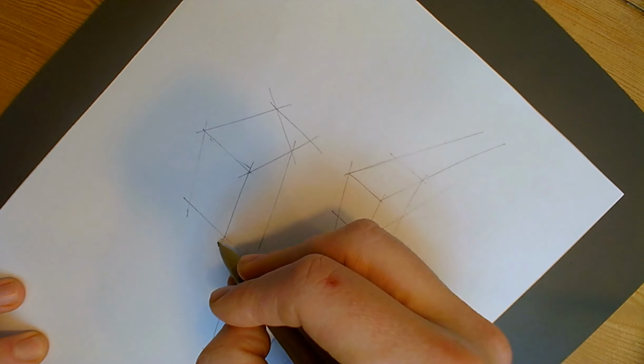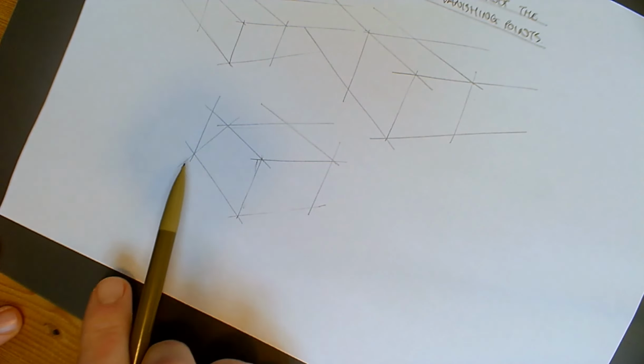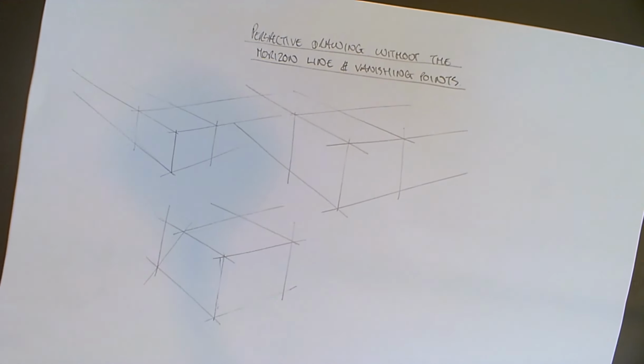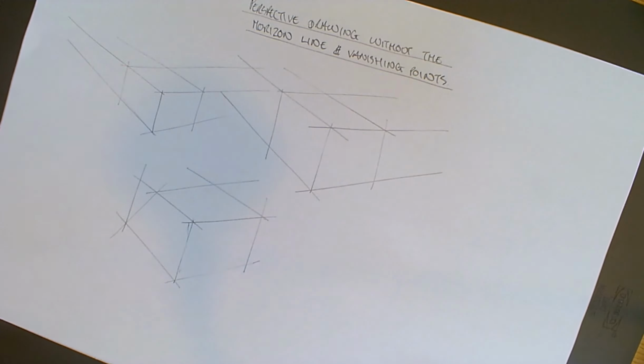Just making sure our lines are converging ever so slightly. And you can see now that this cube, when we rotate it back around, this face looks very sloped, okay? That might be design intent, but at this stage we want to start by drawing really accurate cuboids that we then create our shapes in using that crating technique that we looked at in the previous tutorials.